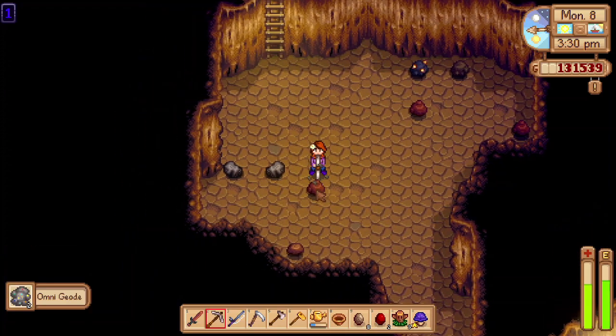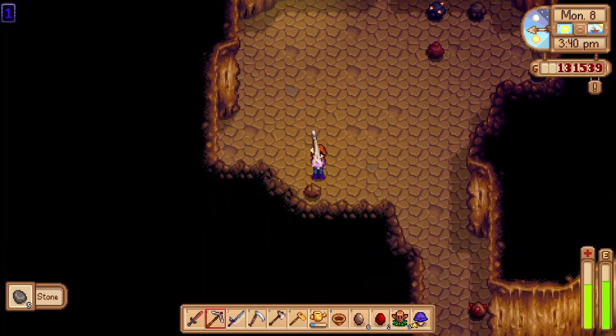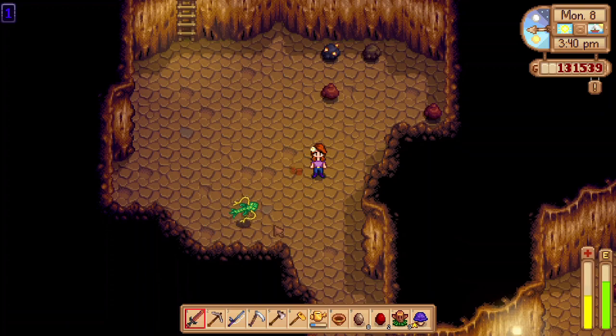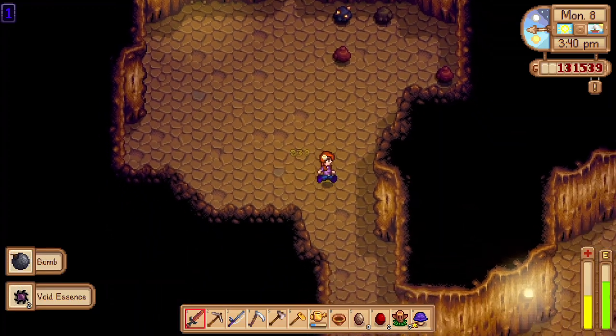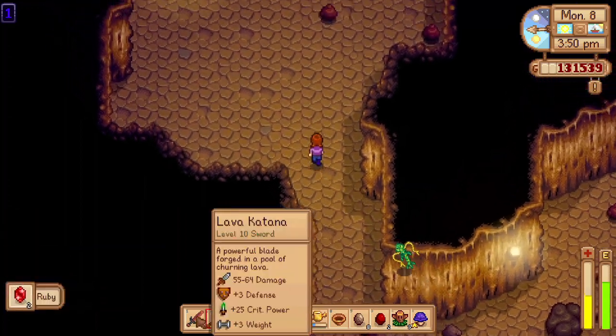There's our Omni Geode for the fish. Let's see if we can get another one. Okay, that's our sign that this guy is popping up. Okay. A ruby. Rubies are good.